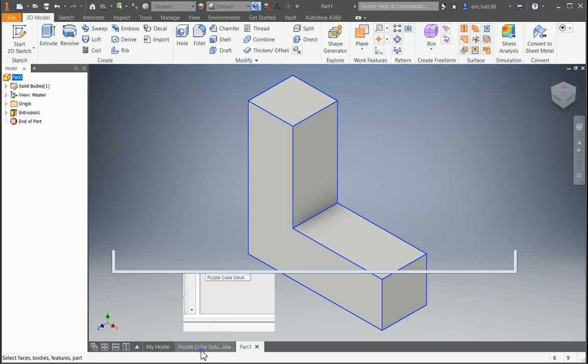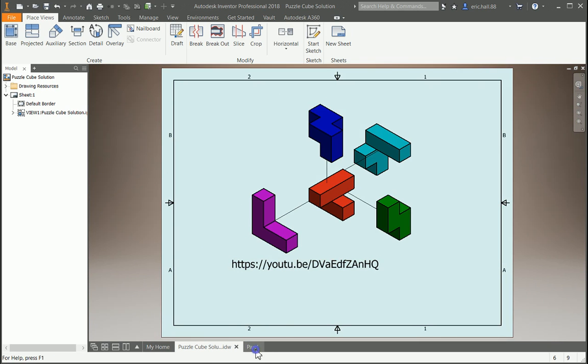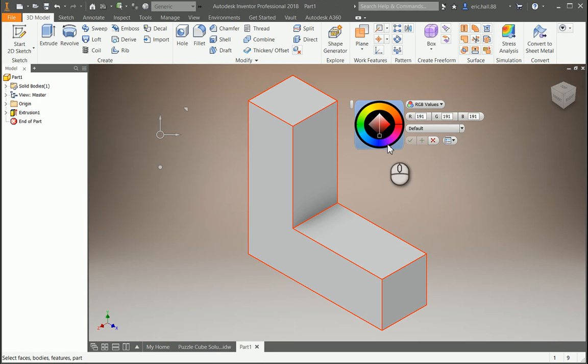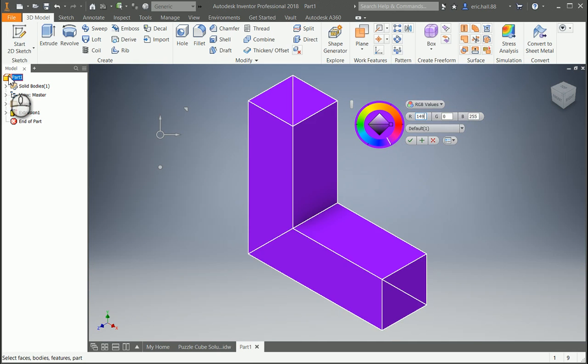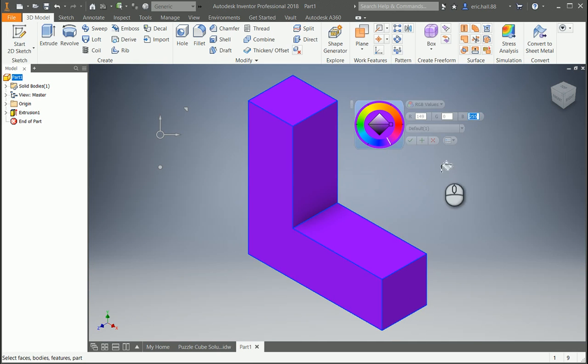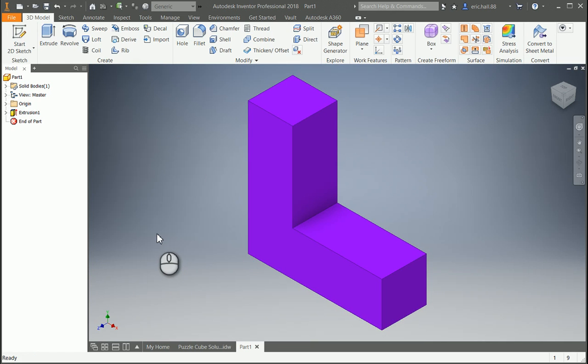In my solution, it was purple, so I will make it purple again by just clicking on the purple color there. It changes my whole part since I selected the whole part in the browser here, and I can just click the green check button, and there is my L-shaped part for my puzzle cube.